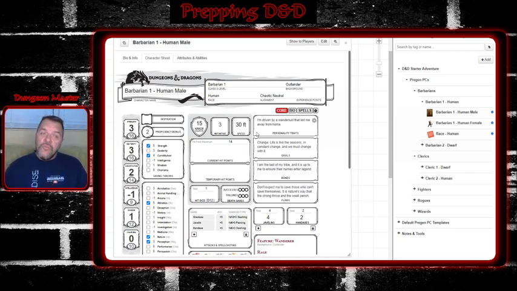Now, in virtual tabletop, in this day and age of telecommuting and everything being done virtually, these things have really taken off. Roll20 and several other websites that do the same kind of thing and allow you to play these games with multiple people over the internet have really taken off in popularity.